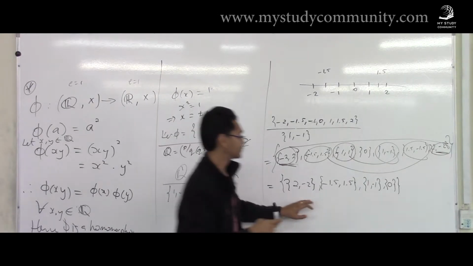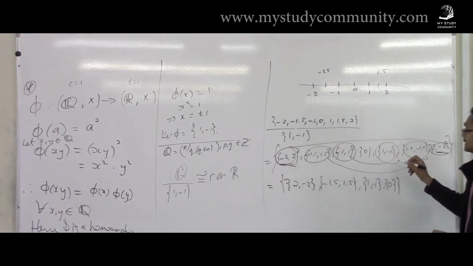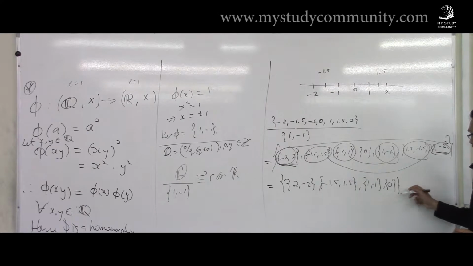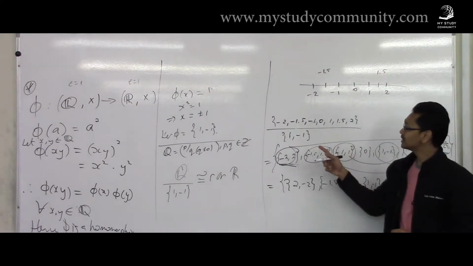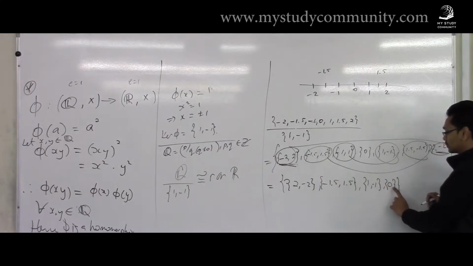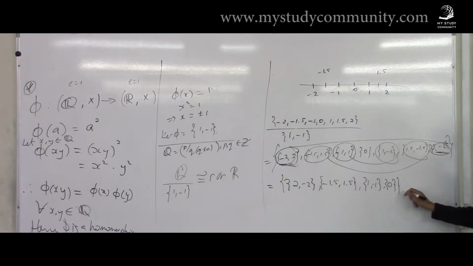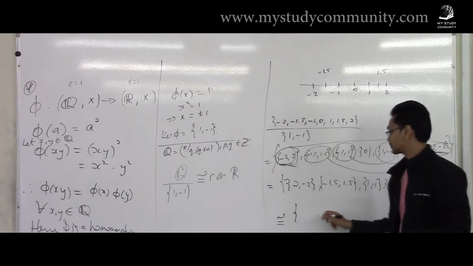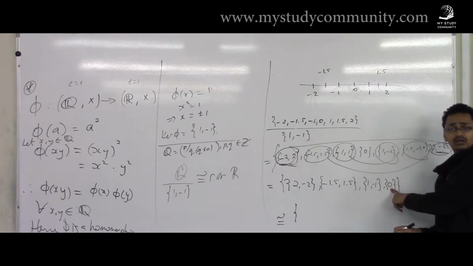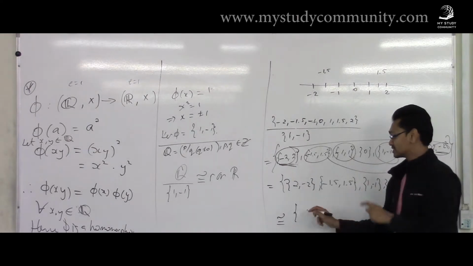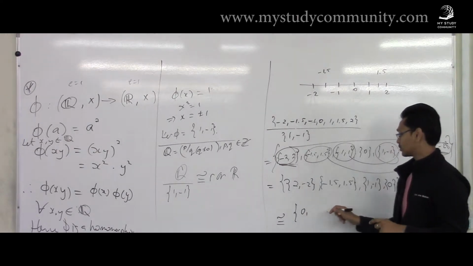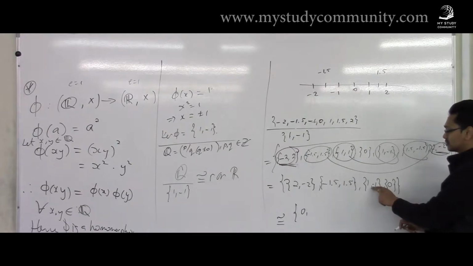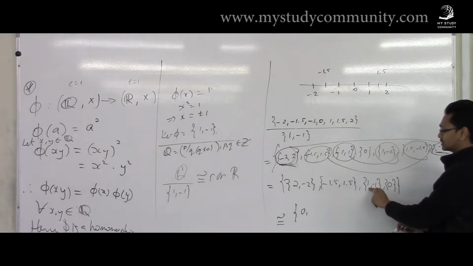So what this maps onto is the range. So what would be the range? What element would 0 map onto? I'm running out of space, so this is going to be on the next line, right? What element would 0 map onto? 0 would map onto 0 squared. What element would these map onto?